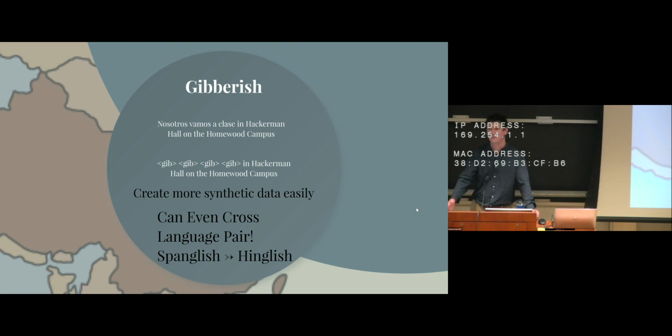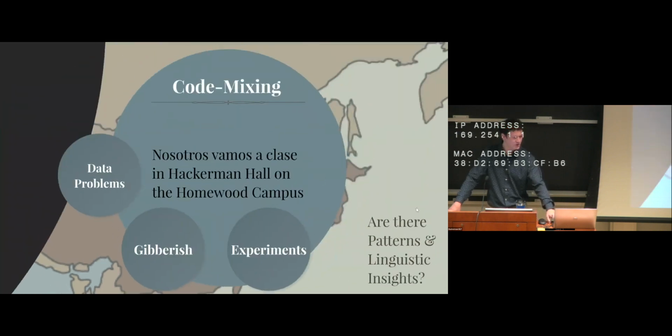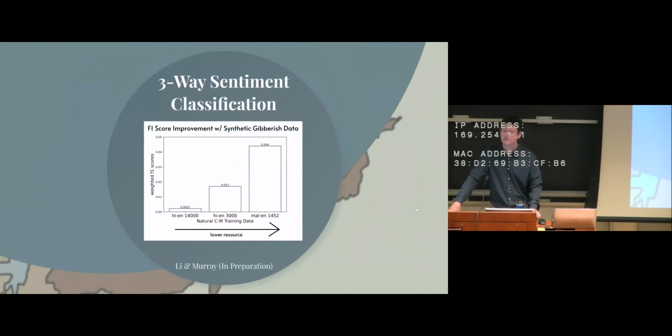And that's probably saying there's either something in the language or maybe something in the model. It's cool to know that these are things you start to learn when you play around with other languages. Just briefly, some preliminary results: the synthetic data works really well as you go into a lower resource study. This is Malayalam on the right, which only has 1,400 examples of code mixing, and this is a three-way sentiment classification task, which is negative, positive, and neutral. You can see absolute F1 score improvements, and as you go into lower resource settings, you're getting more and more gains. This is useful because code mixing happens in a lot of languages, but there are very few data sets for most languages where this happens. So this is a way to actually leverage data beyond it.